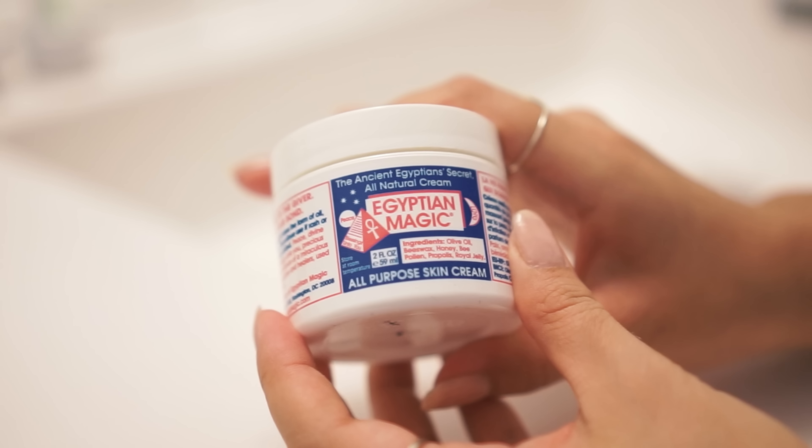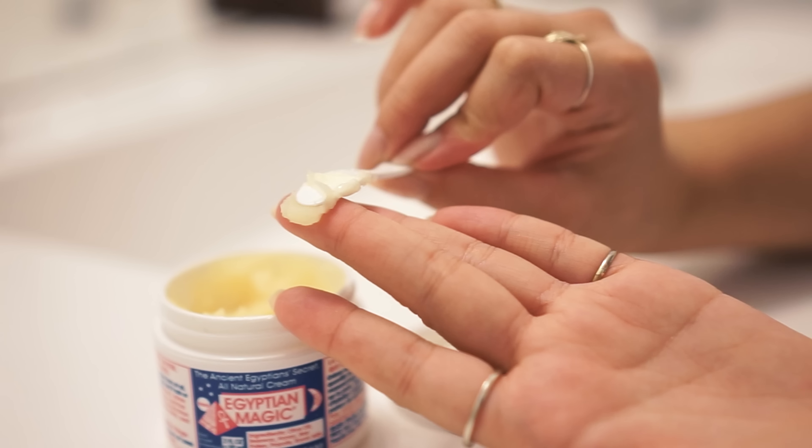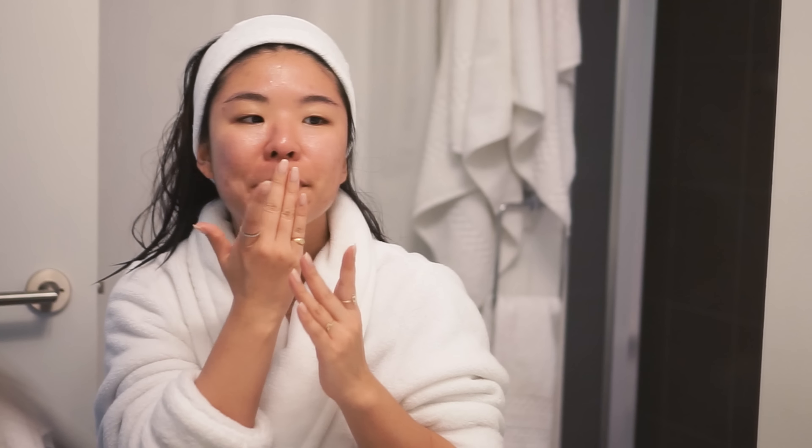Everything else works in combination, and put together it's a very effective whole package. But I can use this one product alone and it'll make a visible difference to my skin — and it's oil. My skin is always very dry in the winter and nothing fixes it. The Kiehl's Ultra Facial Cream has been really good, but I find it congests my jawline. Then I started trying Egyptian Magic, which has this thick texture that melts into an oil. If you have acne and you're like me, the second you put on oil you feel like you're instantly making breakouts. But the ingredients in Egyptian Magic are mostly honey, beeswax, and olive oil — and the olive oil doesn't break me out.